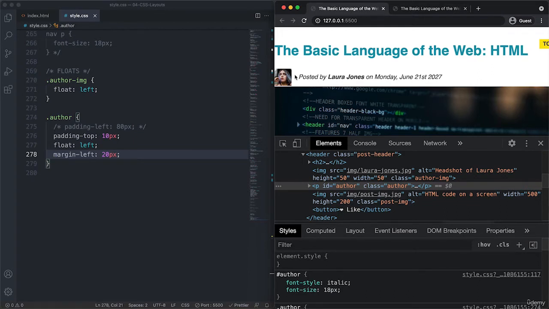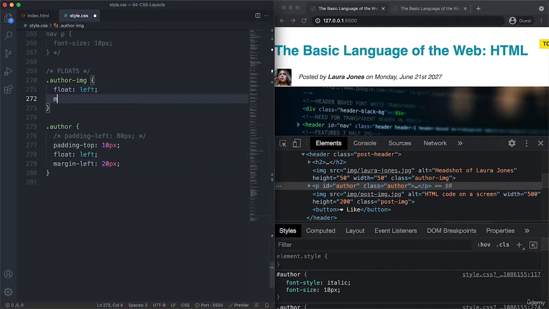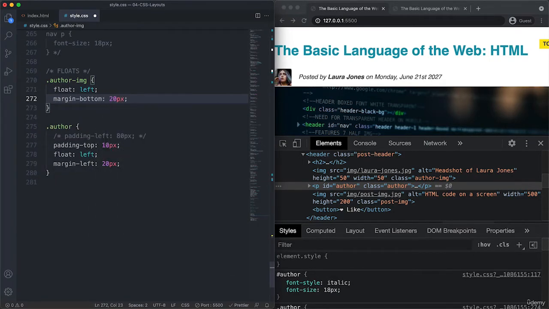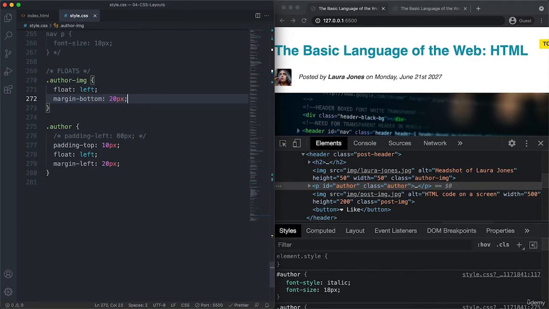Now, in order to create some space here between this image, so basically this part here and the image, how could we do that? Well, let's try to add some margin bottom to this image just to see what happens. So margin bottom of 20 pixels. And so you see that a floated element is still able to create some margins around it. All right. So actually here we should also use margin and not padding, right? Because what we want is basically space outside of the element.